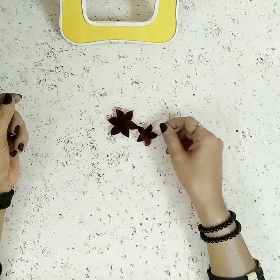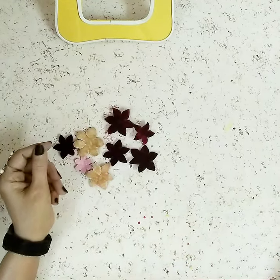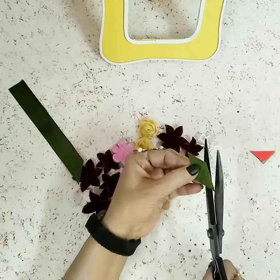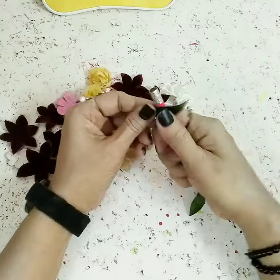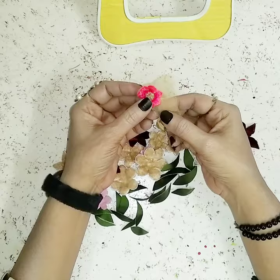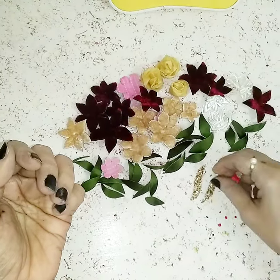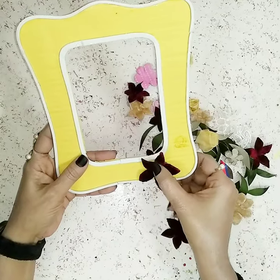Once done, this is what my flowers look like. I've made quite a few more with different fabrics and laces — you can do that as well, it's very easy. You can also use artificial flowers and leaves, that's totally your choice. I'll take cardboard covered with beautiful green fabric and make some leaves, then fold them the same way. I'll also cut a lace flower out and use some golden glitter leaf fabric pieces.